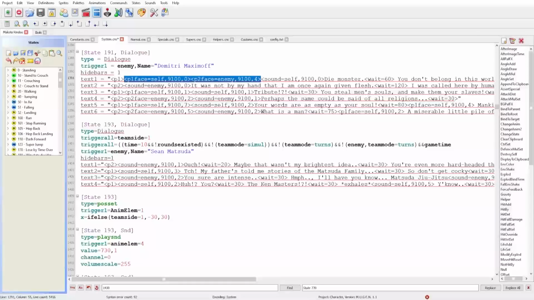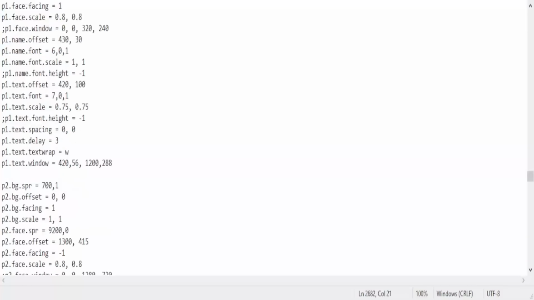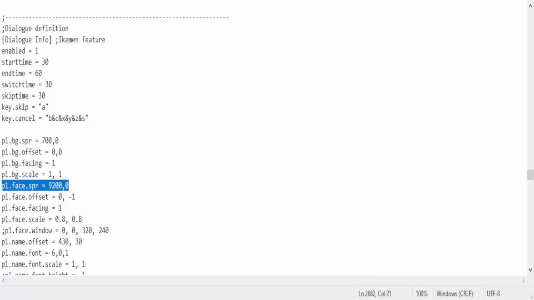Because they're using the SVC portraits to show the different emotions when the characters are speaking. As we saw in my example, I only have one portrait, so I do not need this P1 face at all. And if you also are only using one portrait, you do not even need this at all, this setting, right? Because you could just look in your system def. Give me 1 second to switch to that. In your system def, we have it here, P1 face sprite, and then you also go down there, P2 face sprite. You can set it default as universal for all of your characters, right? So you don't need that parameter at all. You only need that parameter if you're gonna have characters changing multiple expressions and things like that.